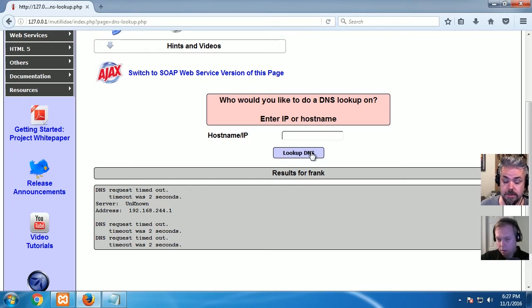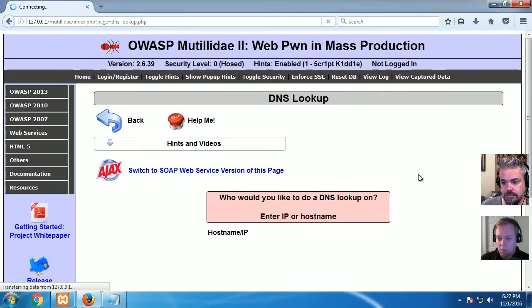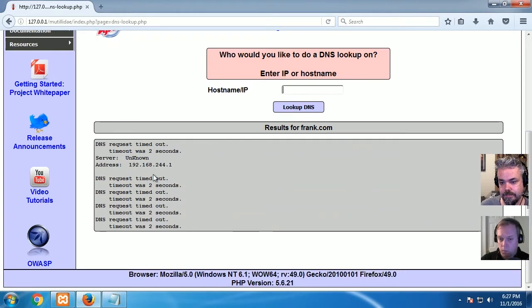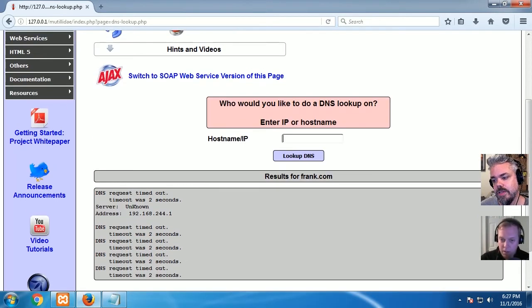Okay. So the Frank is what you put in there. So if you did an actual DNS name like frank.com, it might give me a different result. There you go. And is this because your virtual box doesn't actually have access to the internet and can't look up stuff? Very likely. Okay. But at any rate, the thing that we want to know is that it actually displays what I've looked up here.